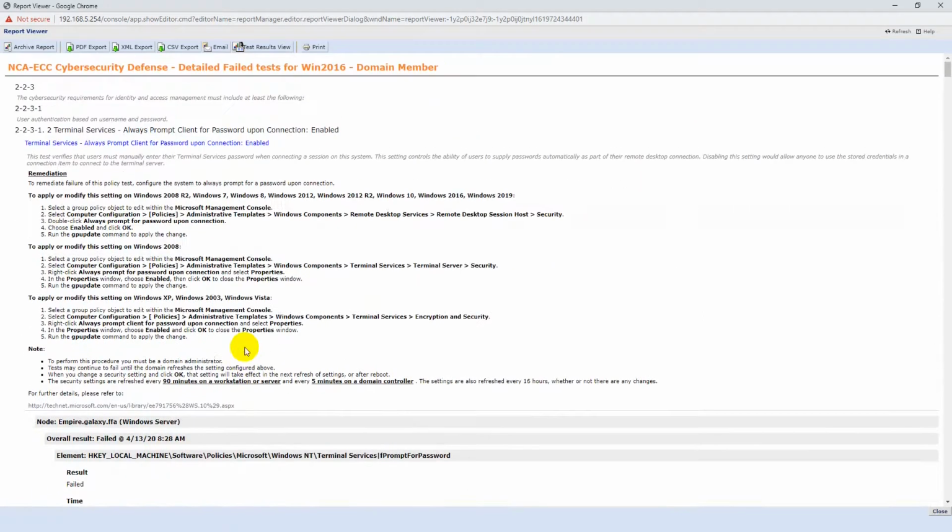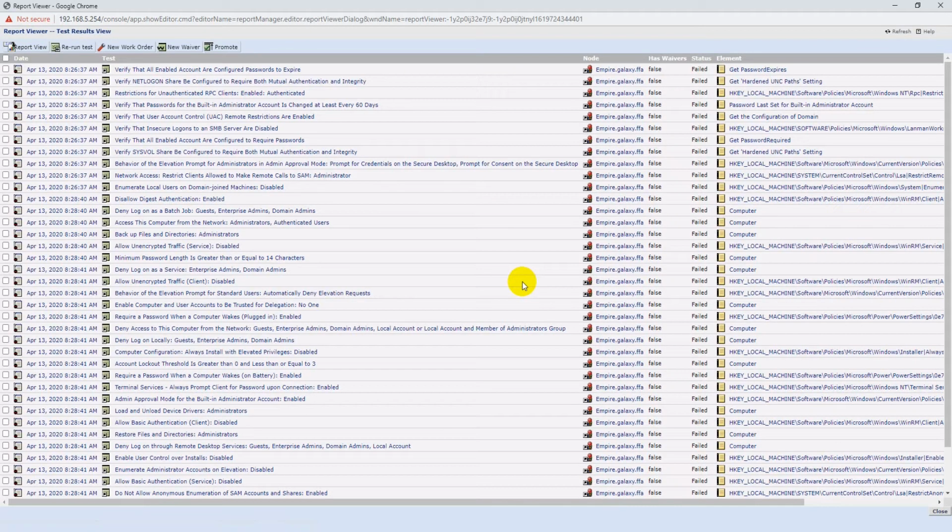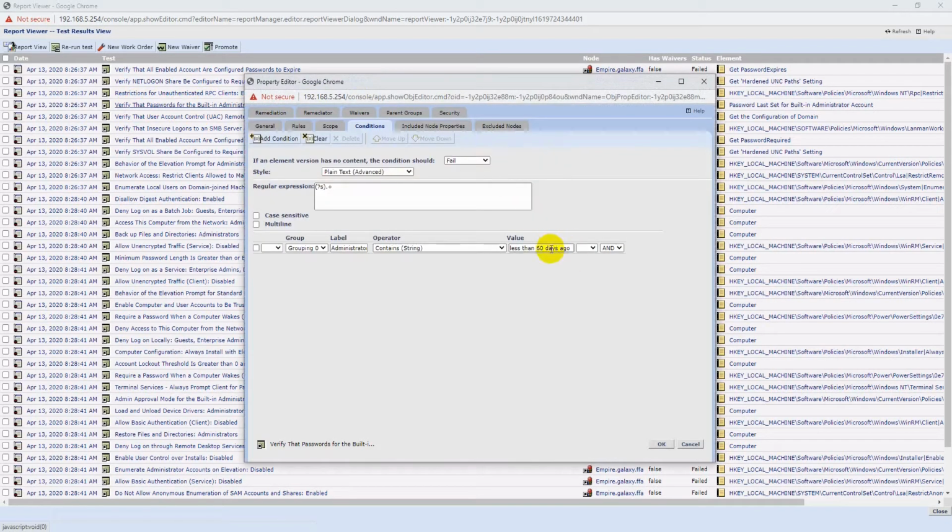Tripwire also comes with the ability to customize your security policy. Sometimes organizations follow NCA or ISO 27001, but they have some secure configurations that differ from the NCA or the ISO. For example, my internal compliance says to verify that the administrator password is changed at least every 60 days, but I have it at 50 days and I need to change this. By clicking on this, you can change the value from 60 days to 50 days as you want.